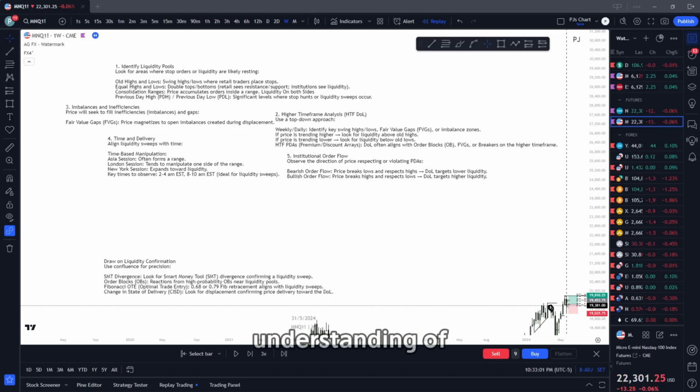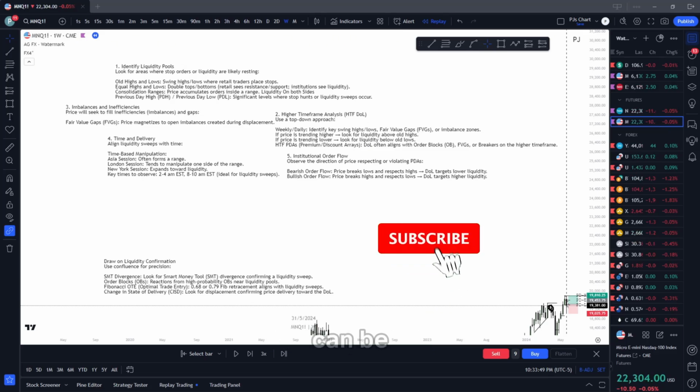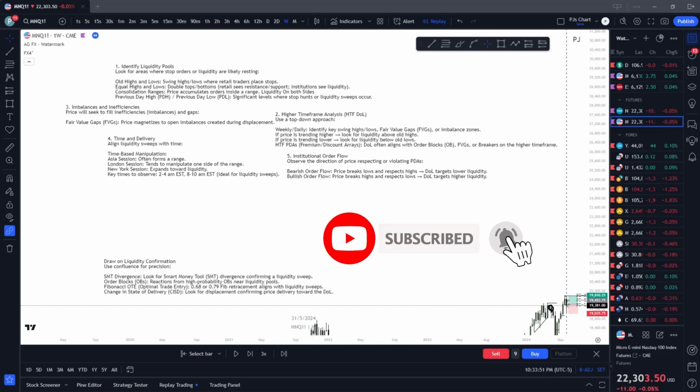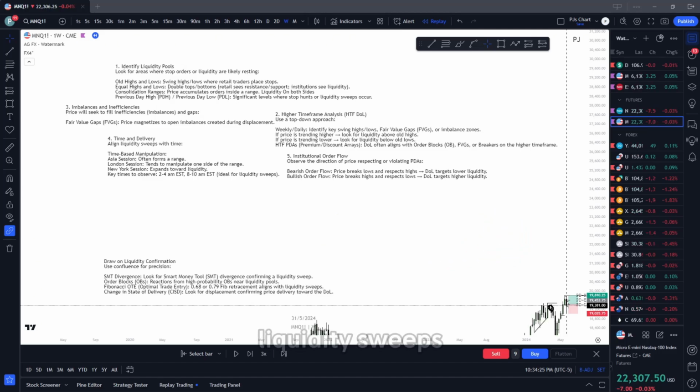We also understand that breakaway gaps can be used and we don't need to retrace to the fair value gap, right? We have an understanding of internal to external order blocks, right? Accumulation, manipulation, distribution, all of the things on the draw on liquidity checklist, and they all add in to almost create a symphony like music so you can navigate price confidently, correctly, and precisely. I made sure to note our time and delivery, aligning liquidity sweeps with certain time-based manipulations for Asian session to form a range and London session to manipulate and New York session to expand towards the liquidity.